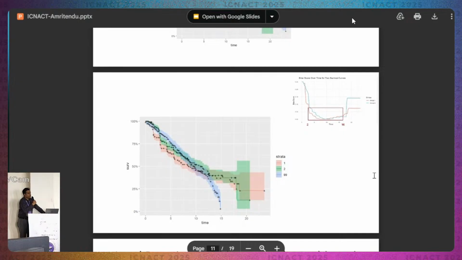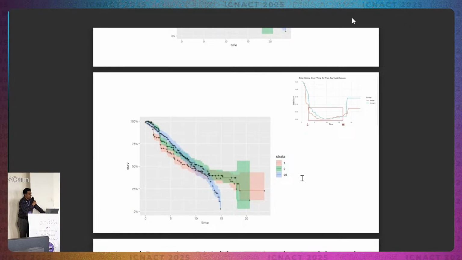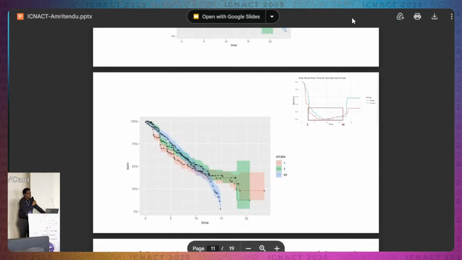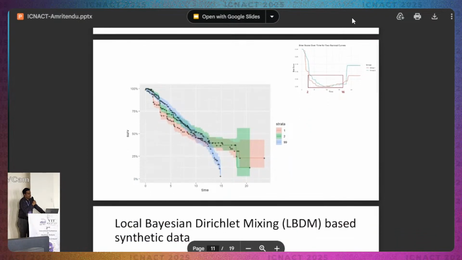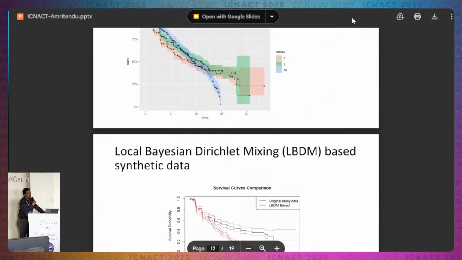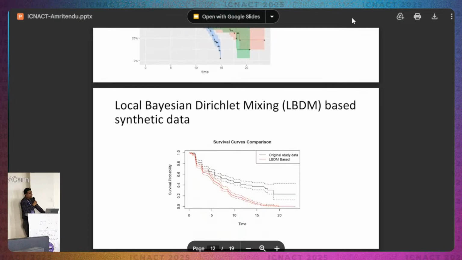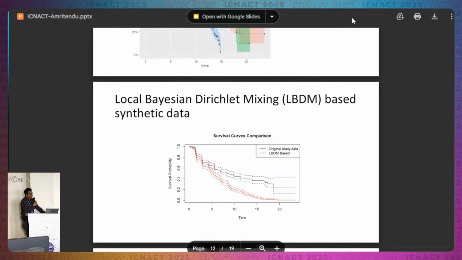Now here you see the blue line is very close to the other two, the original data sets. So this is a good thing. We feel that the Brier score can be utilized and it is not computationally intensive. The Bayesian based methods have gained popularity. The Dirichlet distribution is nothing but the multivariate version of the beta. It sums up to 1.